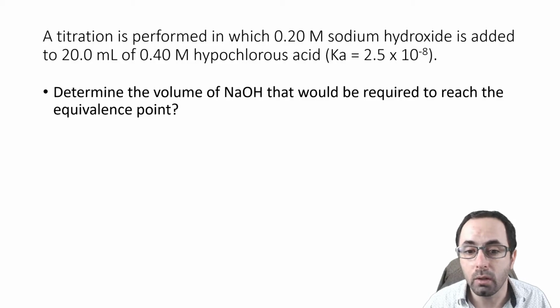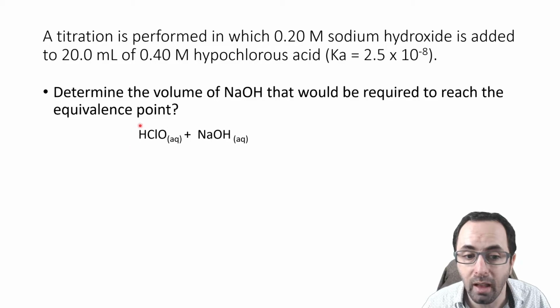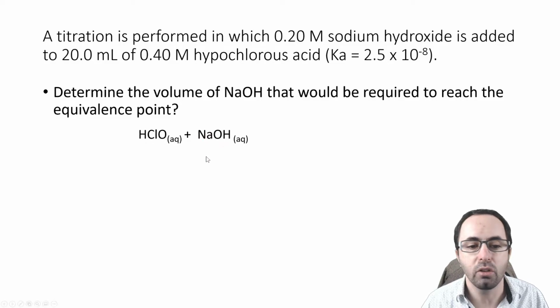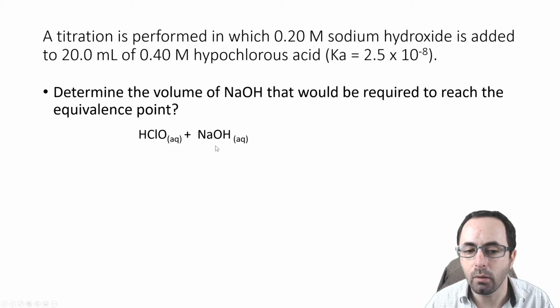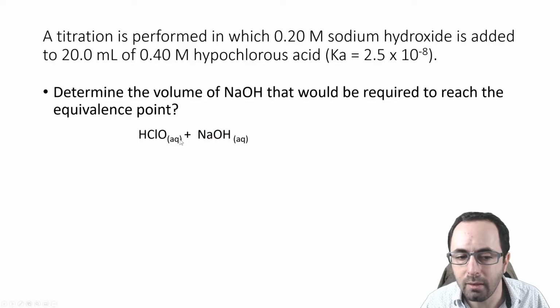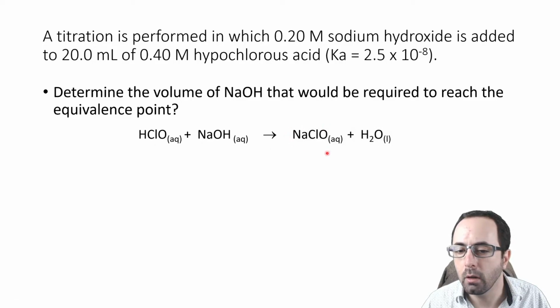So the first thing we'd want to do is think about the actual neutralization that's going on here. So here we have the formula for hypochlorous acid, HClO, with a hypochlorite ion with H+, and NaOH. So we have a monoprotic acid and a strong base. So our product is going to be a salt that is composed of the positive ion from the base and the negative ion from the acid. So sodium is +1, hypochlorite is -1, and so our salt will be sodium hypochlorite. The other product will be water that comes from the H+ and the OH-.